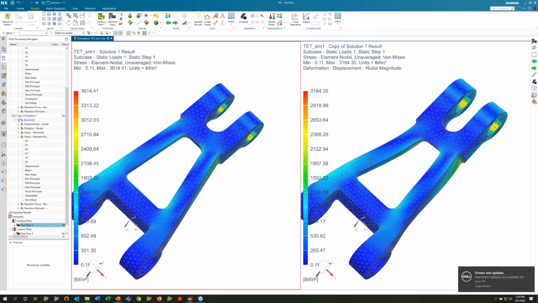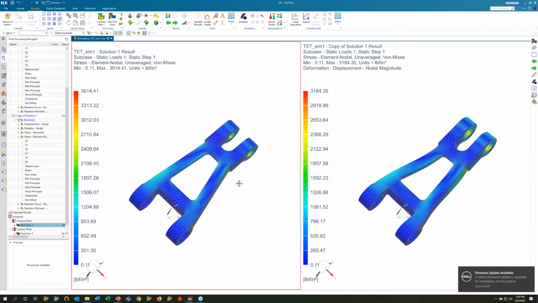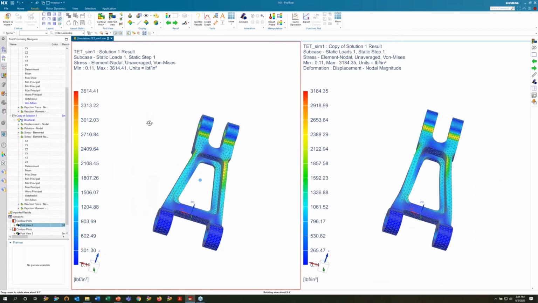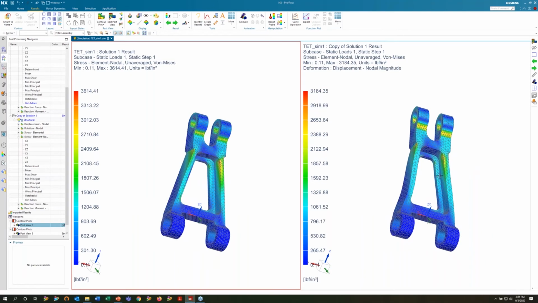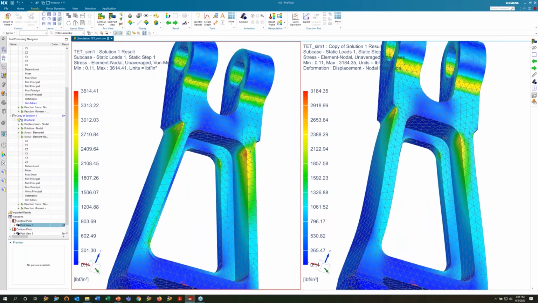And just based on the graph, you'll notice that we went from 3.6 KSI to 3.1 KSI. So if that was some sort of concern in our case, looks like we helped. And just thickening up this region right here, you notice that we alleviate some of these high stress values.